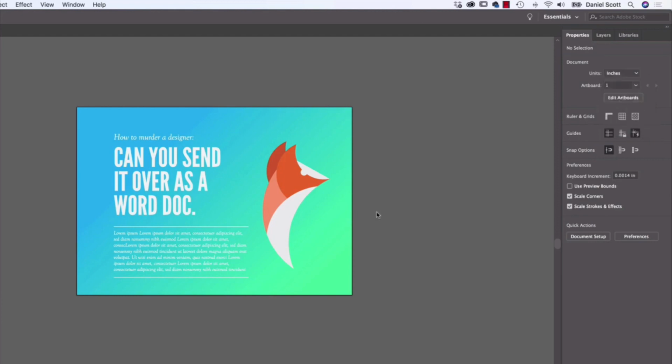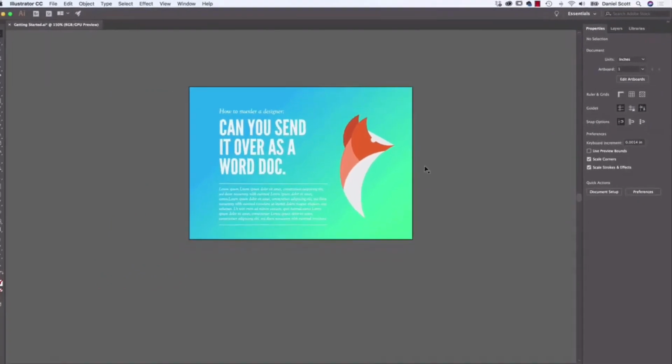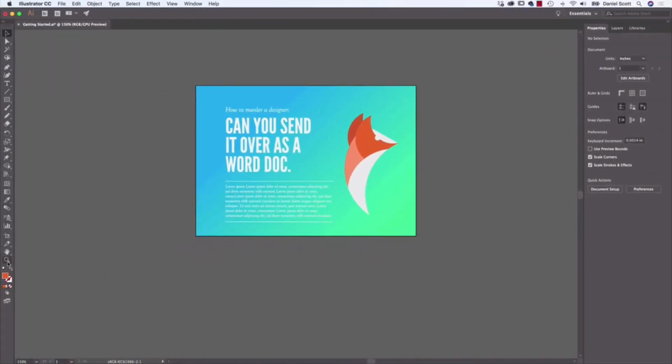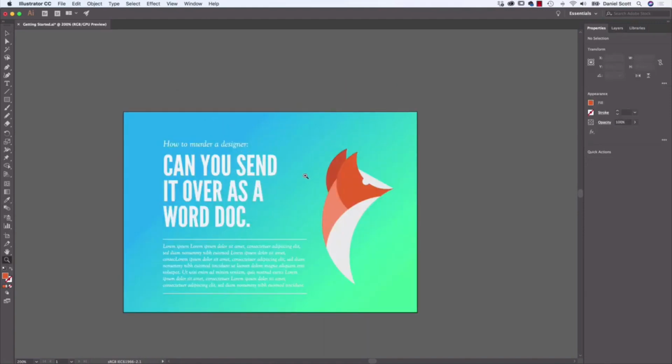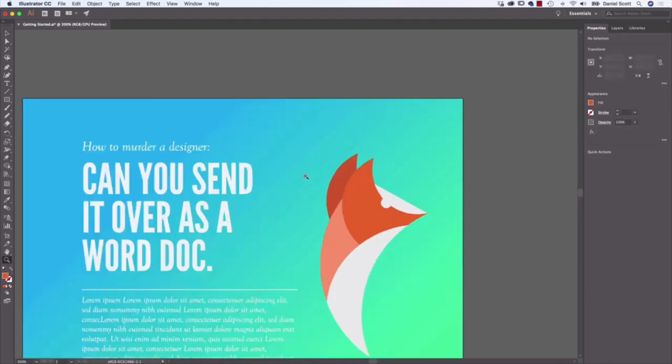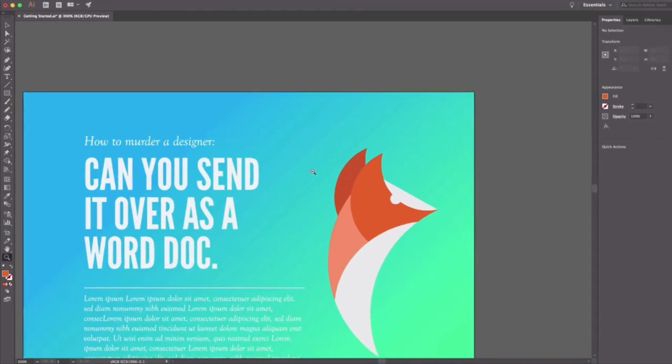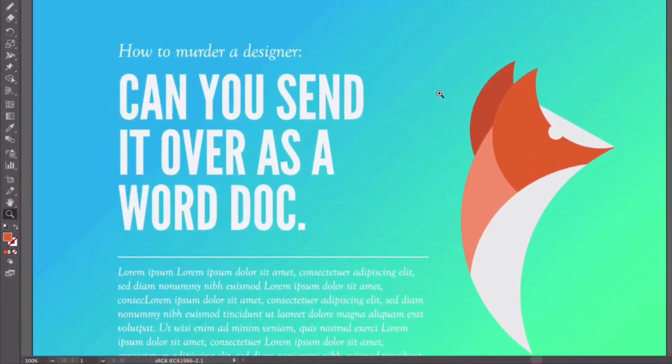One last thing we'll do before we move on to start making things is just some basic navigation. We'll cover a lot more during the course, but zooming in and out and moving around is quite important. So there is a long way. You can use this, see this little magnifying glass here, the zoom tool, click on that and you click once, click twice. Okay, and it just keeps zooming in. To zoom out, you can hold down the Option key on a Mac or the Alt key on a PC. So look down your keyboard, if you're using a Mac, it's the Option key. If you're a PC, it's the Alt key.